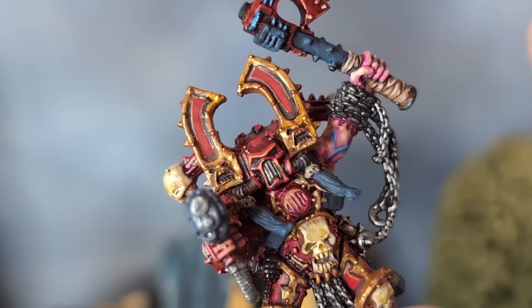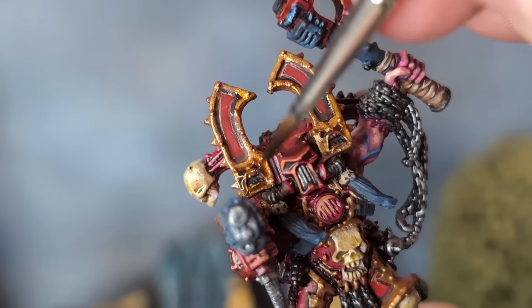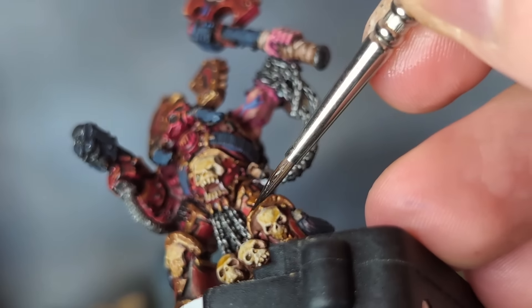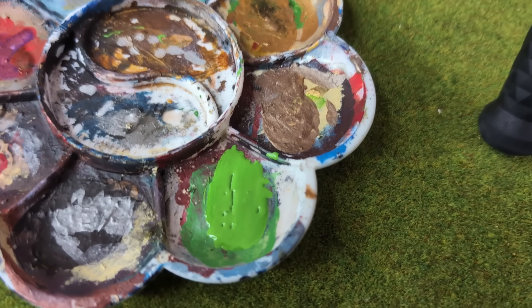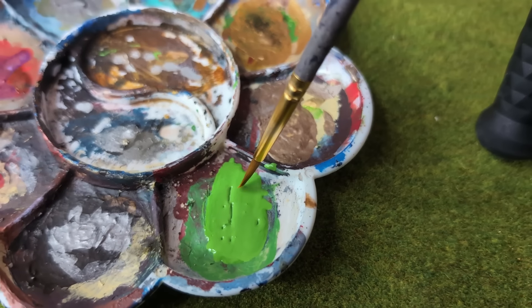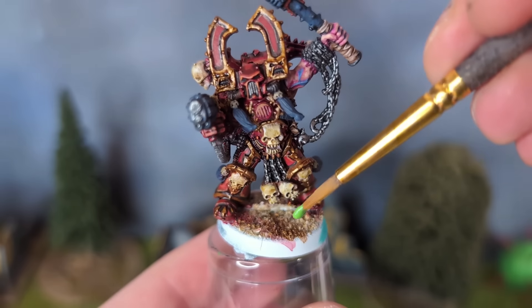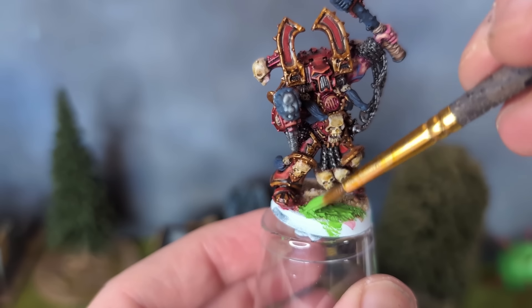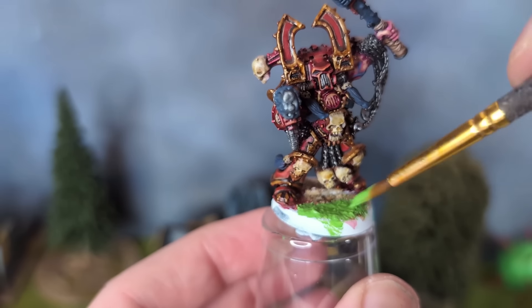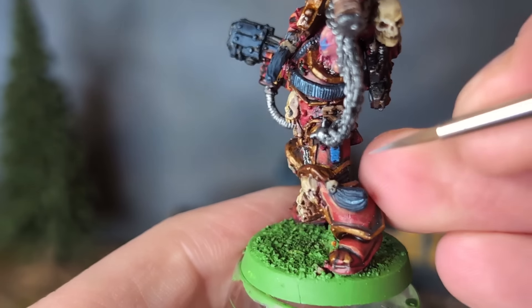Reichland Flesh Shade was used to shade the gold areas, focusing on those parts that would be in shadow, such as those under the knee. And the base was looking a bit sad, so I mixed up some Nagarroth Green with a drop of Dark Sand. I had this crazy idea that it would make a shade like the original Goblin Green. I applied a couple of layers of this to the base. Nothing like a grimdark warrior on a garish base.